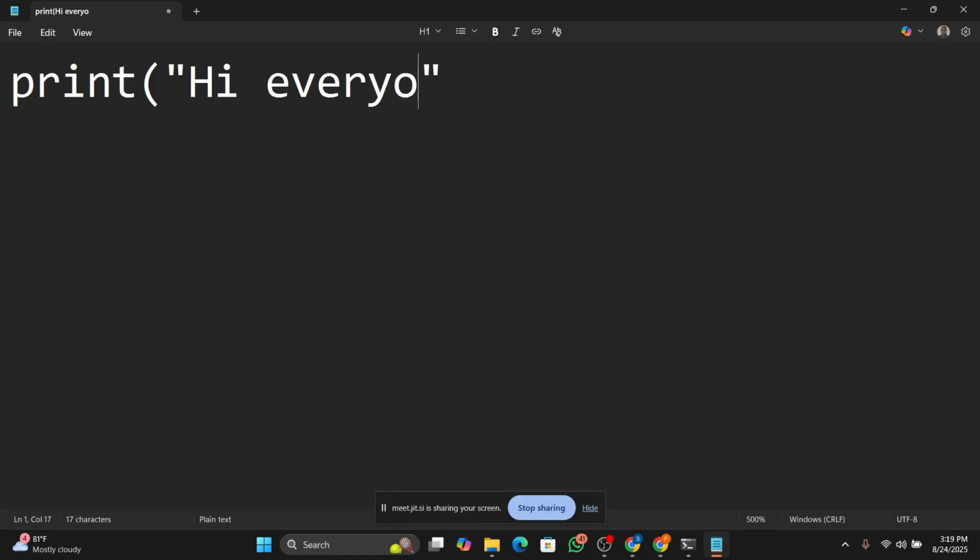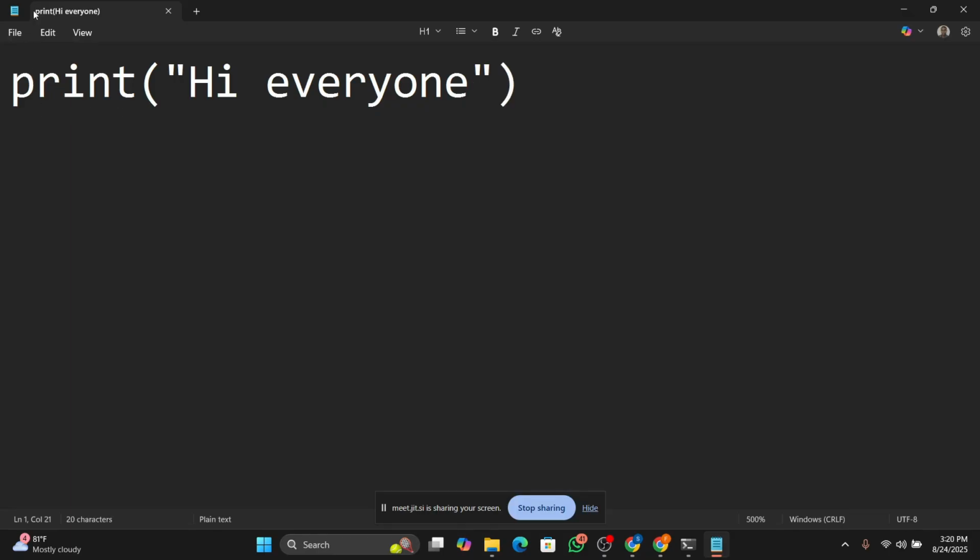Now, let me start by just printing. Let me zoom in so that I can see what I'm typing clearly. I'll just print, double quotation mark, hi everyone, just like this. Hi everyone. Now close the parentheses.